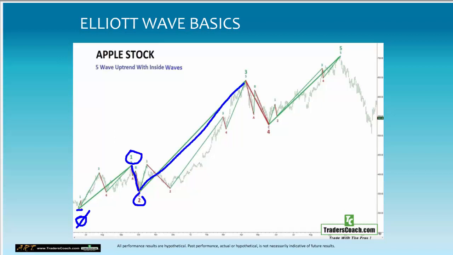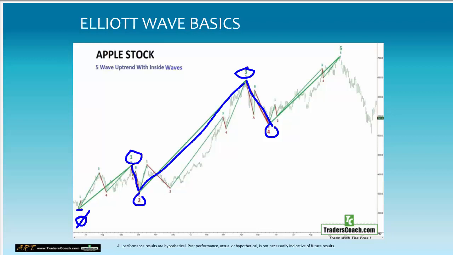Now, wave 3 is the most powerful of all waves. Okay, this is a great wave to get involved in, and there's many different ways you can try to get into the beginning of a wave 3. Now, we have scanners and so forth that we've developed at traderscoach.com to help us do that, but also, there's advantages, okay, of trading from 3 to 4. Sometimes we can get a 100% return, no kidding, on certain wave 4 retracements, because wave 3 is so large that the wave 4, when it retraces a fib retracement of 38.2 to 61.8%, will land you quite a gain, okay, in a large wave 3. So that's a very viable wave to trade sometimes.